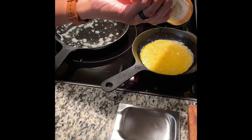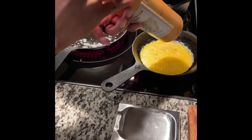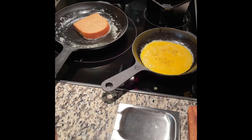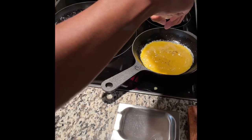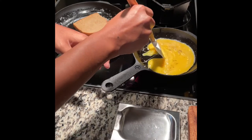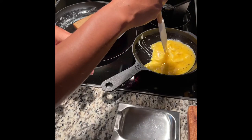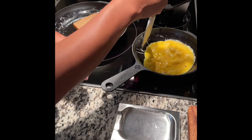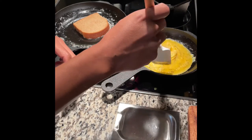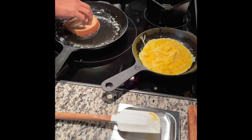I was very excited when I opened the box, especially because I'd seen a lot of ads on Instagram. However, mine had a lot of cosmetic issues. The biggest one — and what made me not even want to review it — is that the cooking surface, which is milled, has a lot of pitting, especially on the 10-inch. The 8-inch has a little, but not as bad. Quality control is probably not the best.